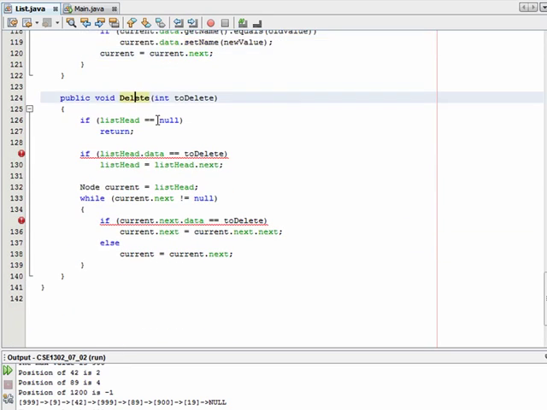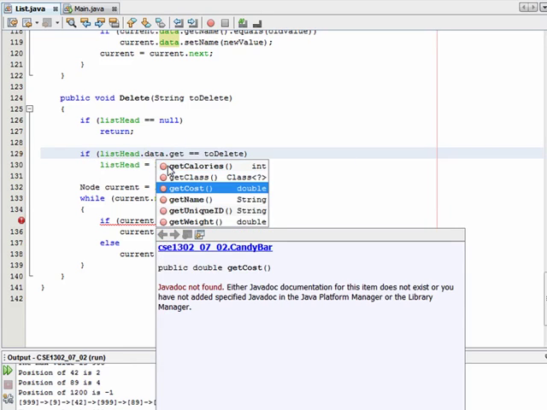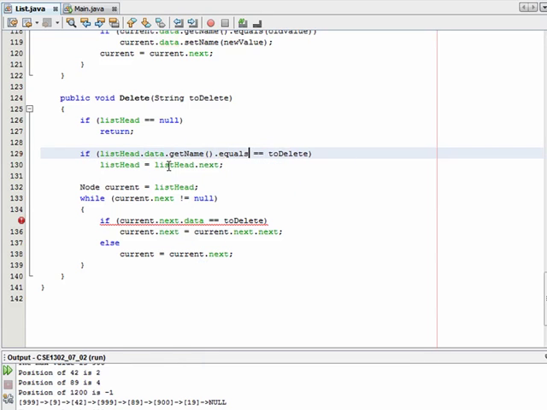The last method that we have is this delete. And in the previous implementation of the list class, we took in this integer and we looked throughout the entire list and replaced, or deleted, I should say, deleted all of the occurrences of the integers that match this. The structure is going to remain the same here for this delete function. The difference now is that I could take in a candy bar and find a match on the delete, or like I've done in the previous two methods, we could take in a string, and if the data's getName equals this toDelete, then I'm going to delete it out of the linked list.